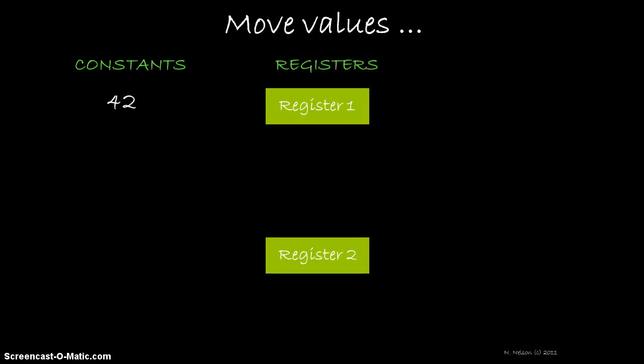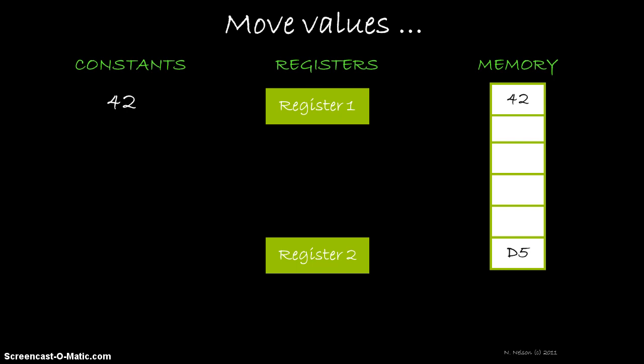There are 4 reasons for moving data within a microprocessor system: initializing, storing, repositioning, and reading back. Regardless of the purpose, there will always be 2 elements involved: the source or starting location and the destination or final location for the data. The source may be a constant value, be stored in a register, or be stored in a memory location. The destination will either be a register or a memory location.